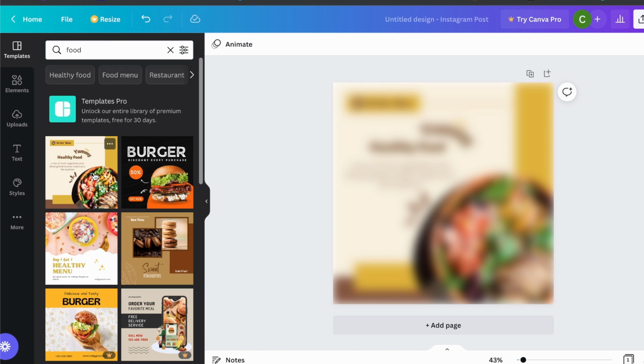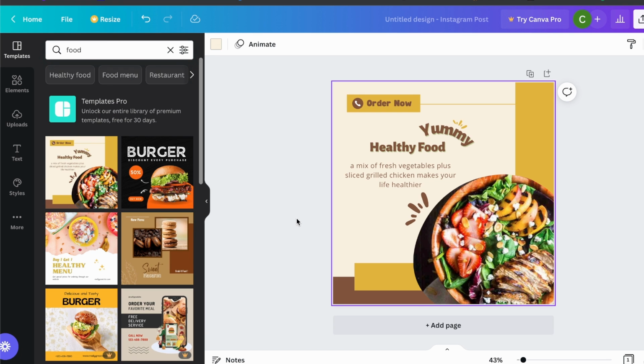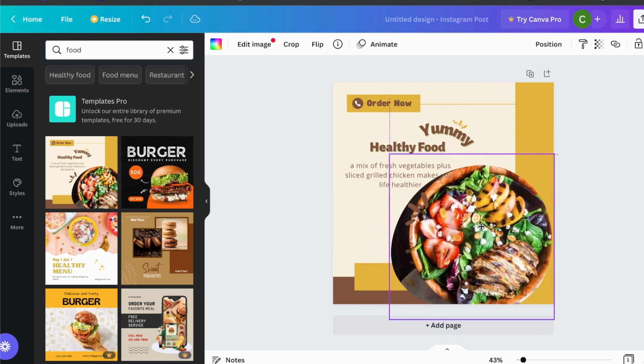So say we want this one here, then now what we can do here is change the designs of these templates for us to then sell on. To start, let me show you where we can get some free images that can be used in every different design. So this image here, we can change that out.